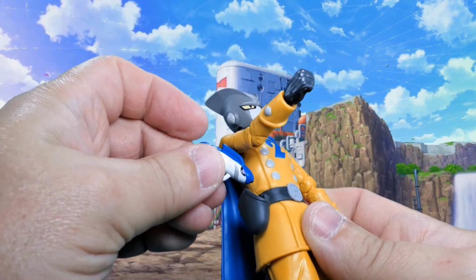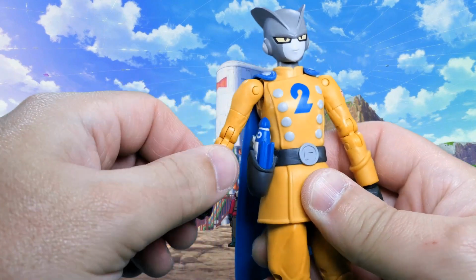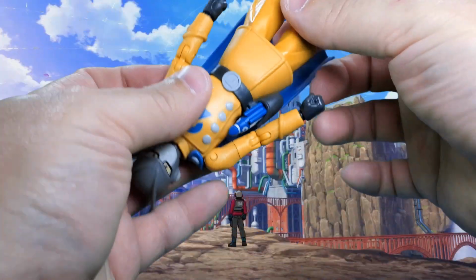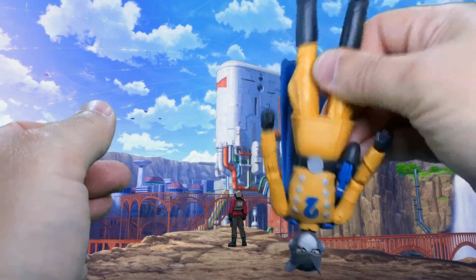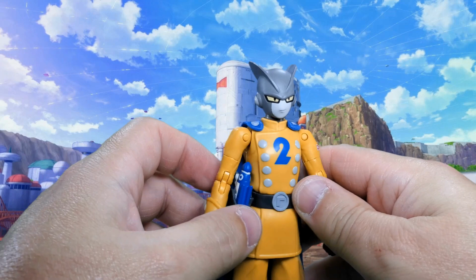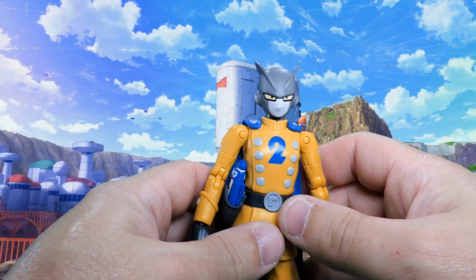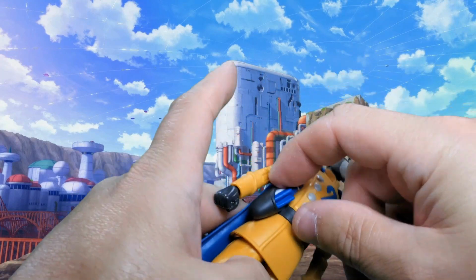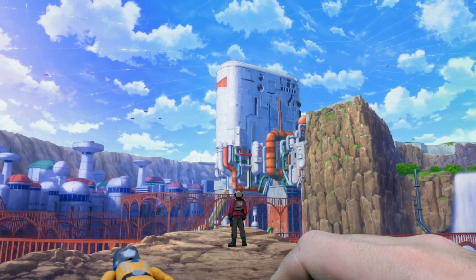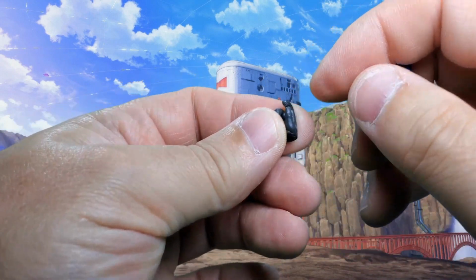Now, as far as the sidearm goes, it does fit right there into his holster, and it stays okay. It actually stays better than Gamma 1. Maybe it's because he has 2 fins. I don't know. So that's pretty nice.